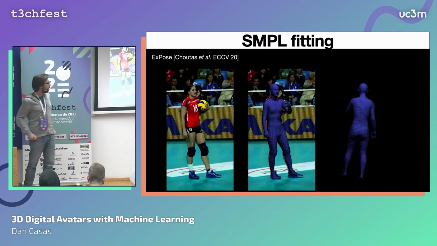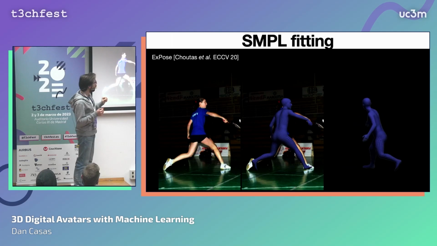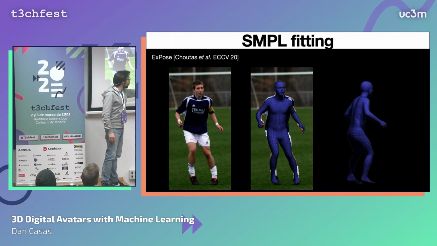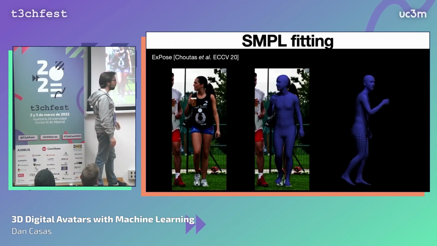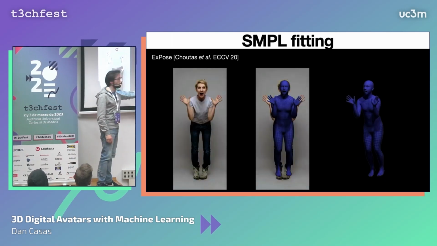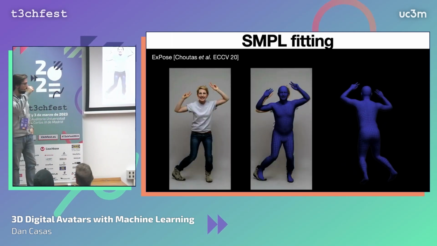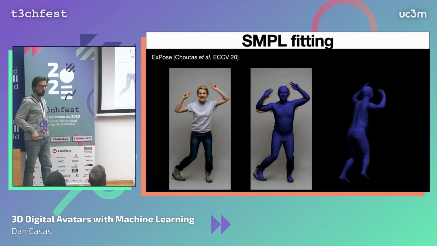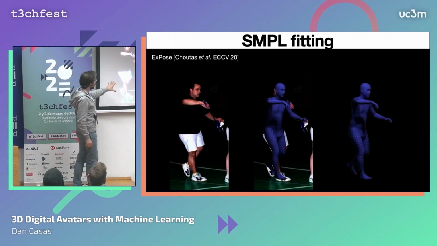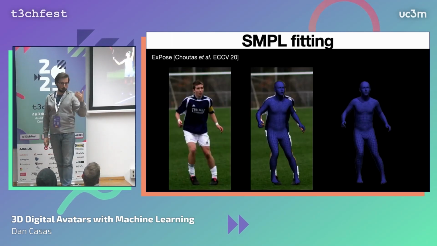So just in case you got bored in the previous slide, here you have some very cool results of what you can get with these methods, right? Given a single image as an input, actually, this works at roughly 10 frames per second. So given an image as input, you get the pose and shape parameters of this human, right? This works 10 times per second on our modern GPUs. So we can already do quite a lot, right? We can estimate the shape and the pose of humans from video input almost in real time, right?